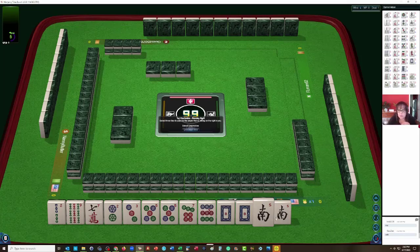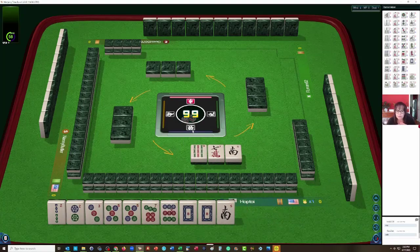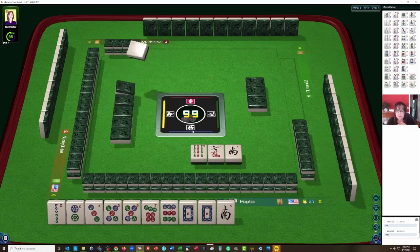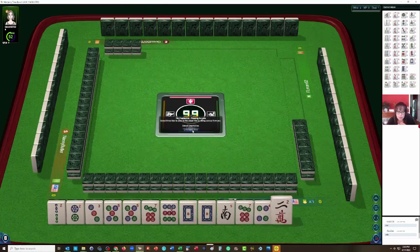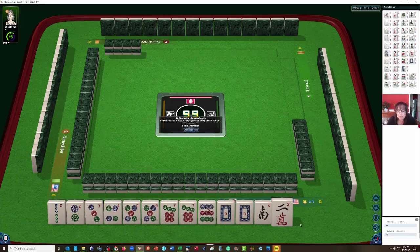Let's let a south go. And then the 7 and the 9, and just see what happens. Maybe we could have discarded that 3 dot instead, but we'll see. Oh, here we go. We have 2-3-4-5 dragon. I wish we had flowers. Oh, there's a keeper too, 7.